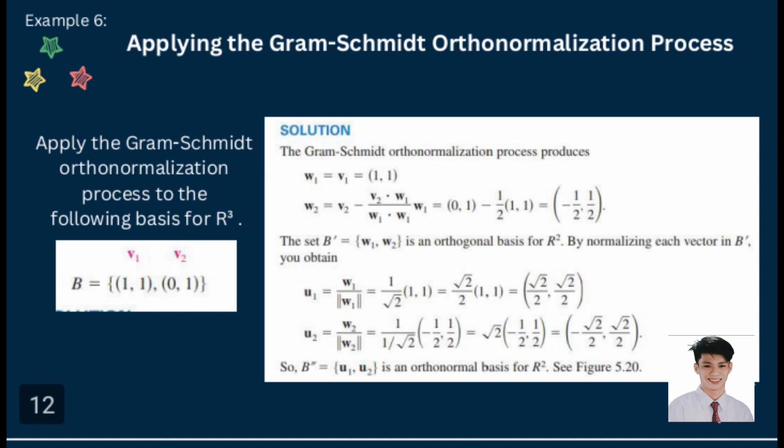So, W sub 1 is equal to V1. So, sabi ko nga kanina, kung ano yung magiging value ng V1 natin, ayun yung magiging value ng W sub 1 natin. So, okay na tayo doon, no? Ano ba yung value ng V sub 1 natin? Ito, 1 and 1. So, sa W sub 2 naman, kailangan nating isolve muna ito bago natin makuha yung final na sagot para sa W sub 2.